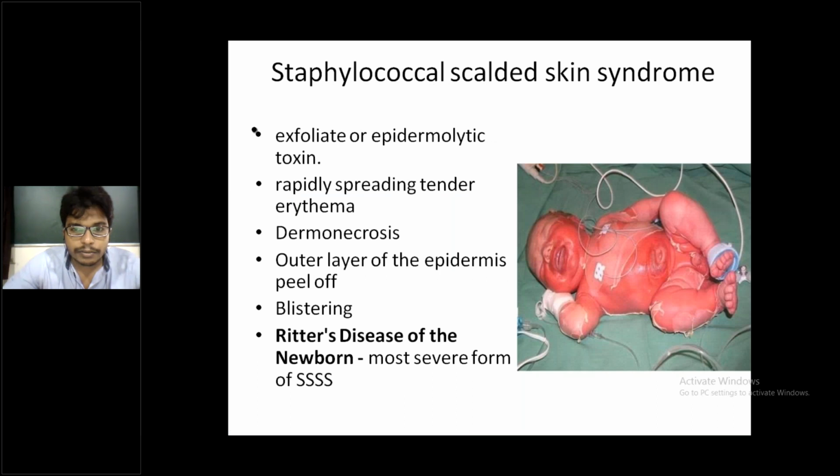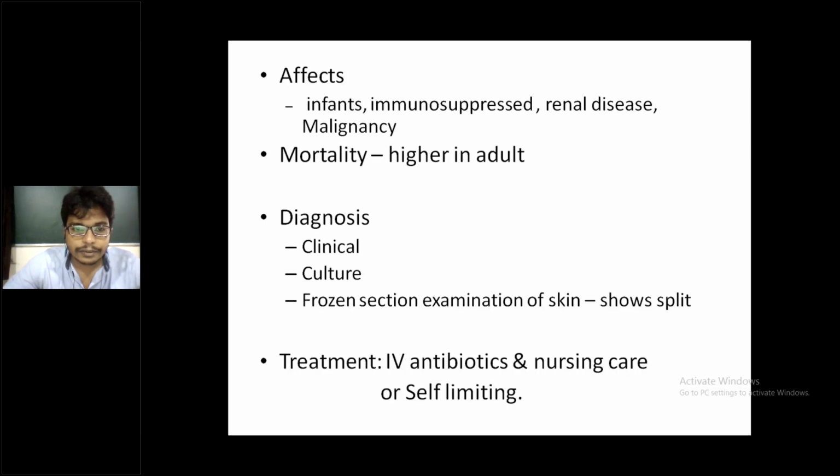Staphylococcal scalded skin syndrome. It is caused by exfoliative and epidermolytic toxin, with rapidly spreading tender erythema and dermonecrosis. It is a recurrent disease of newborns. It affects infants, the immunosuppressed, and those with renal disease or malignancy. Mortality is higher in adults. Diagnosis is by clinical findings and culture. Frozen section examination of the skin shows the split. Treatment is IV antibiotics and nursing care; it is self-limiting.